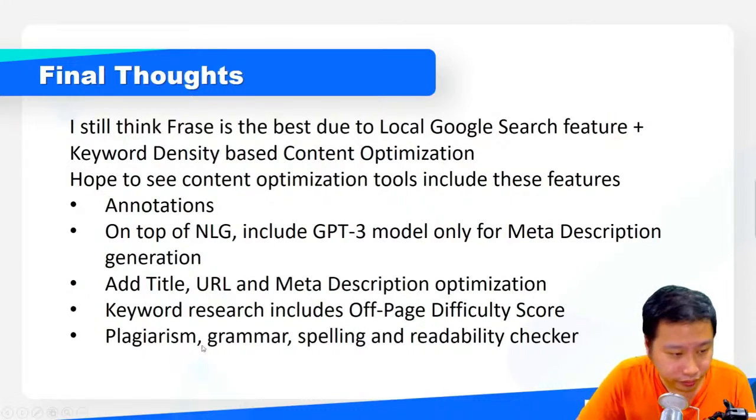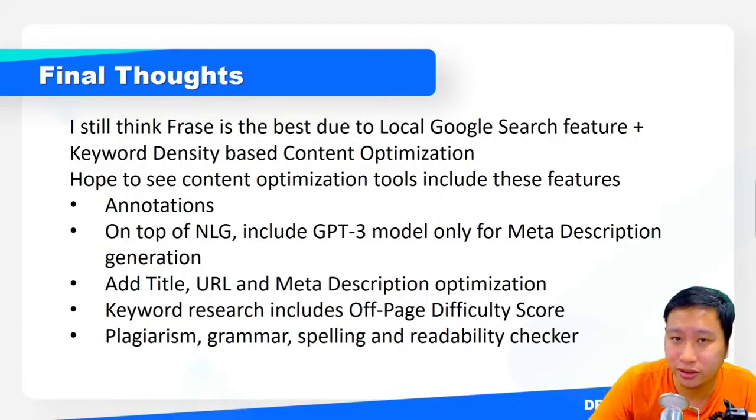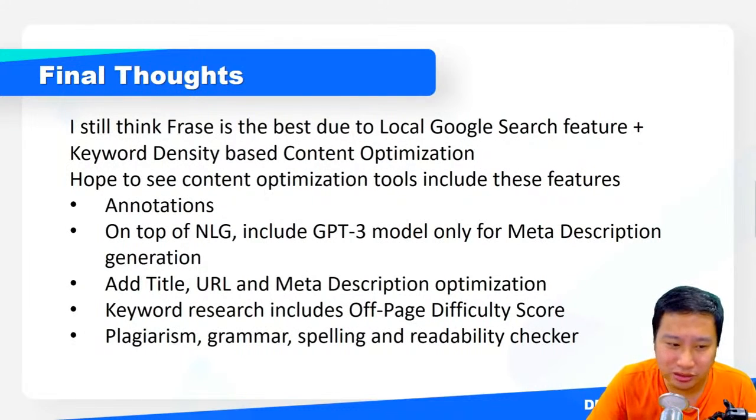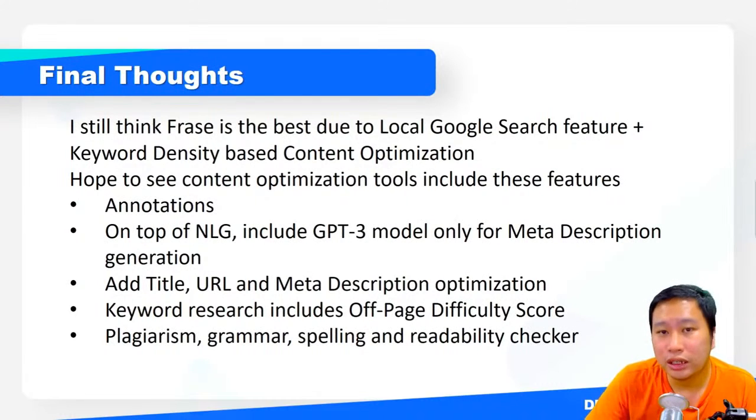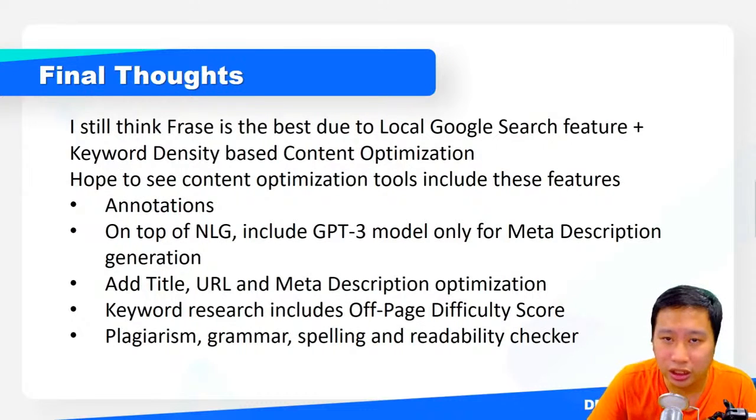Okay, and it is also able to do keyword research, including an off-page difficulty score. Sometimes you may be able to write a bit better piece of content than all your competitors. But if the competitor has very strong off-page SEO, you may not want to compete against them, because it's going to take a lot more effort to rank, since they have a lot of backlinks flowing into it, right? So an off-page SEO difficulty score would help you have a better idea whether you want to tackle this piece of content or not. And this can easily be done by having some Ahrefs data or API connecting to these content optimizer tools.